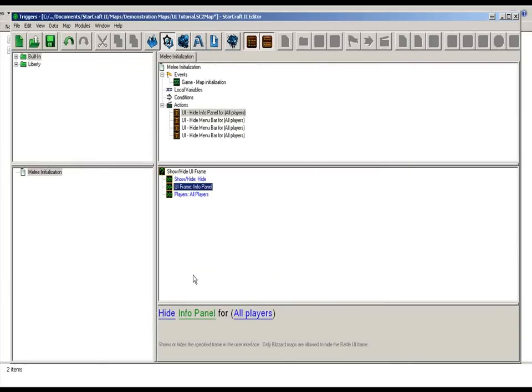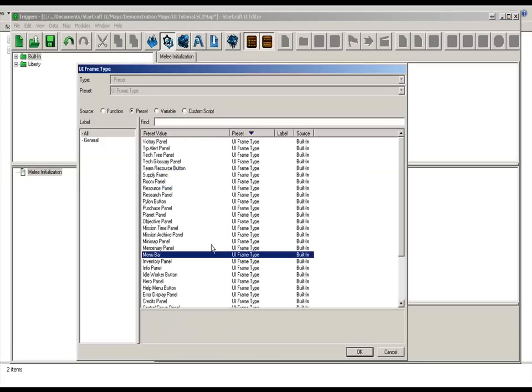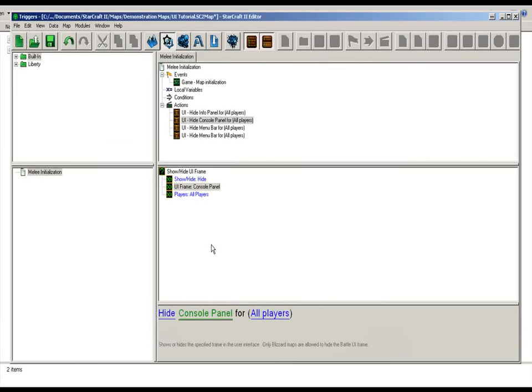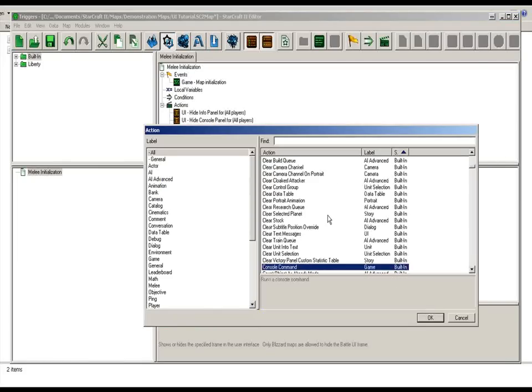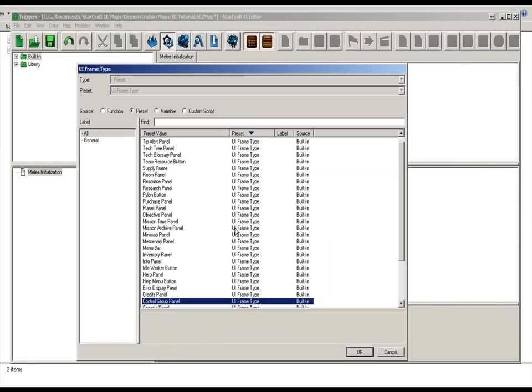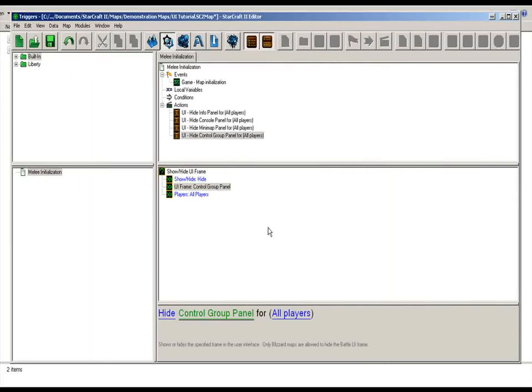I do not want to see what unit I have selected. I want to hide the console panel. I don't want that bottom bar which is behind the info panel, also behind the minimap panel. Well, let's hide the minimap panel as well. And I do not want to see the control, oh, wrong one. I don't want to see the control group panel. Okay, so those three I'll hide.